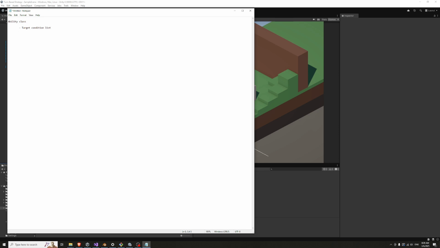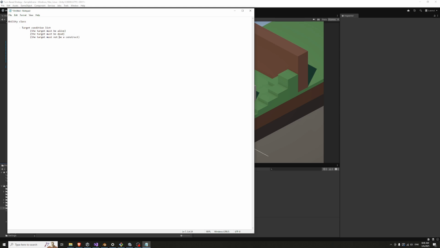So this can be things like the target must be alive. That could be a very base one. Or it could be the target must be dead. Or it could be the target must not be a construct.